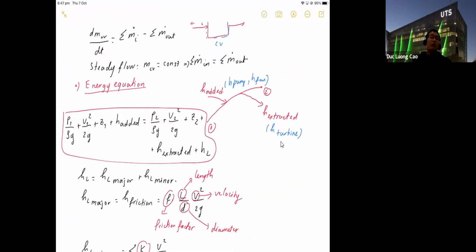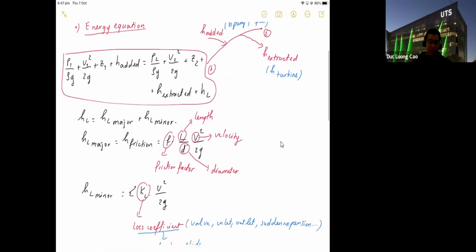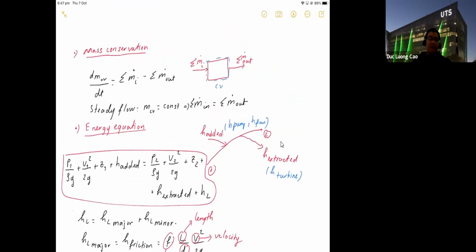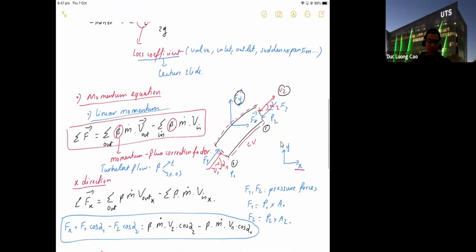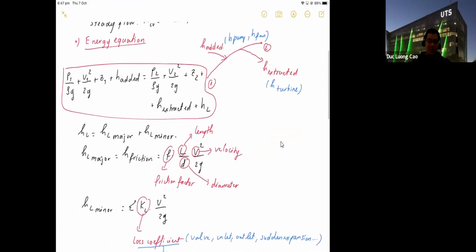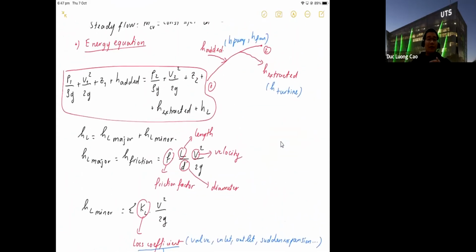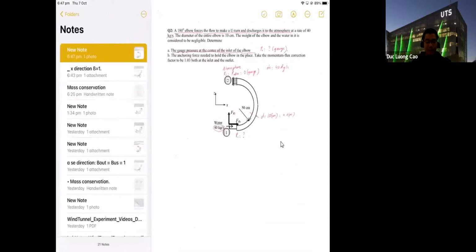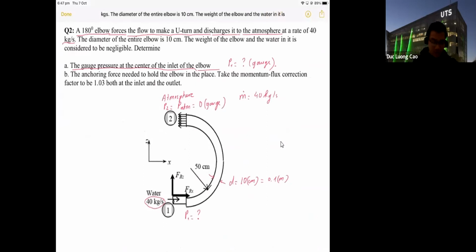Bernoulli, yes. Bernoulli, or the energy equation for ideal flow. The mass conservation equation has no pressure, so we don't apply it to find pressure. The momentum equation has pressure because of the pressure force, but in question B we have to find the force, so we will apply the momentum equation there. It means we will apply the energy equation to find pressure P1.